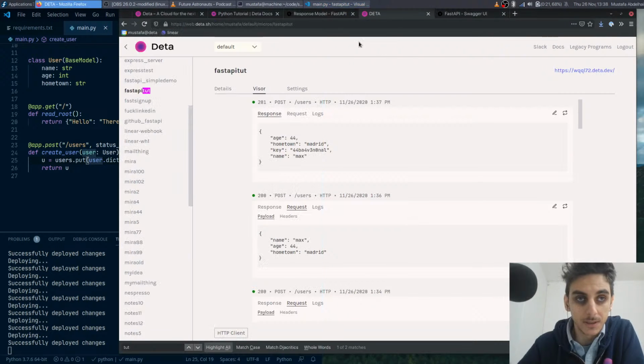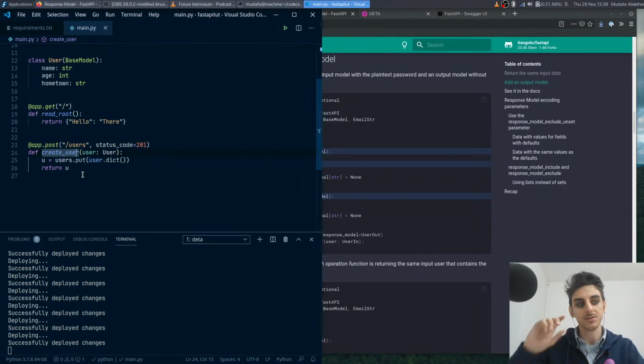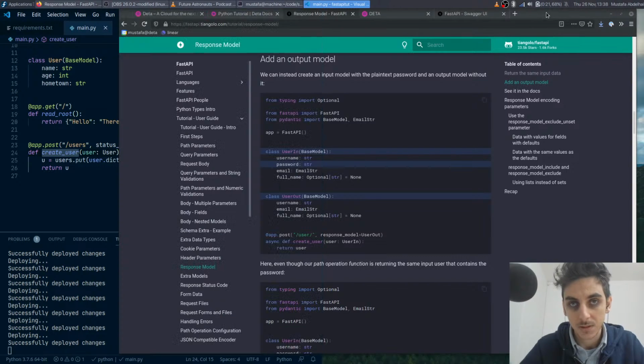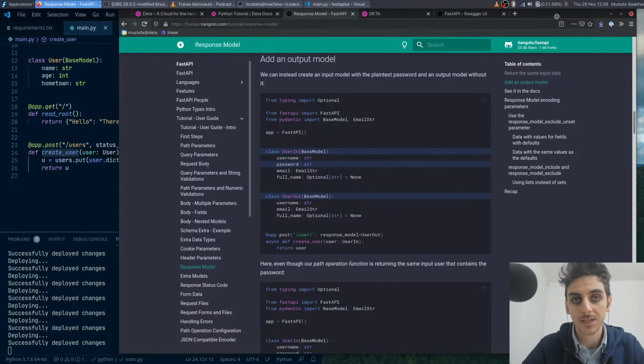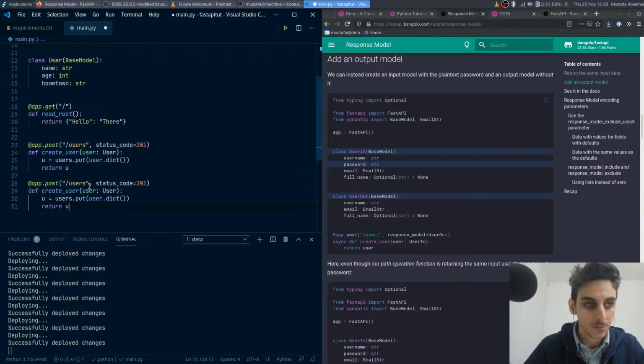Cool. So what's next? Well, I guess we want to get one user from the database. That's next. Or no, let's do listing. So get all the users from the database, which is essentially the same thing as this one, but so we do a get, we return 200, and we don't have any payload.